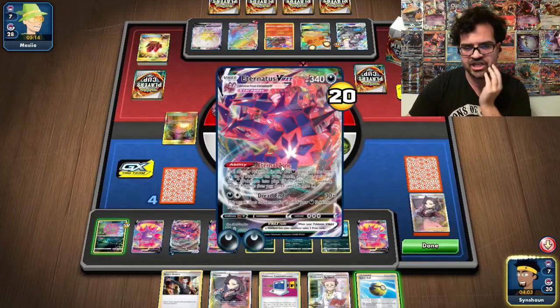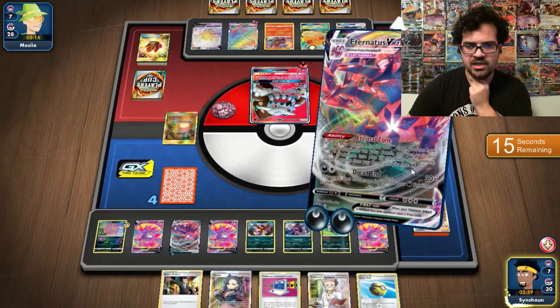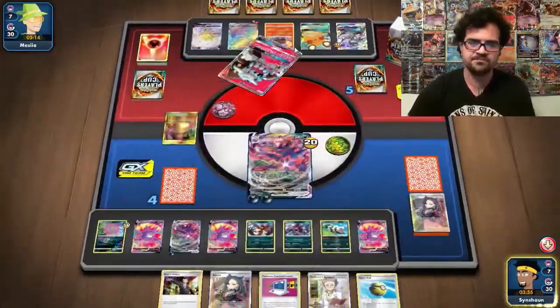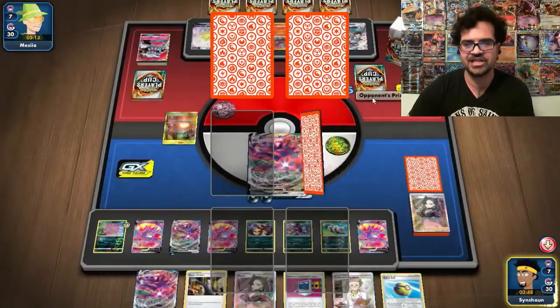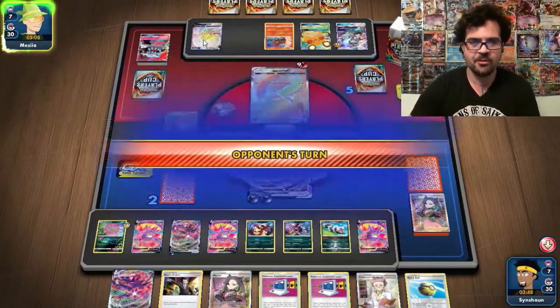We need to hit this energy off the prizes right now. Can we do it? That is the big question. Please, please, please give me the energy. We do not get the energy. So we have now probably lost.